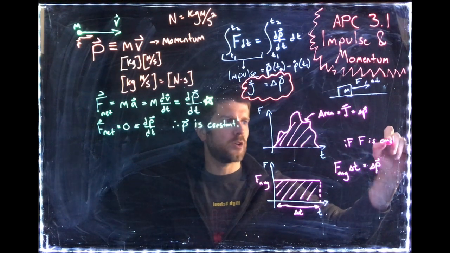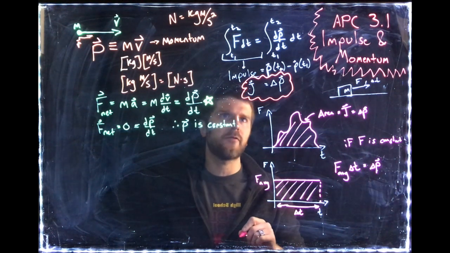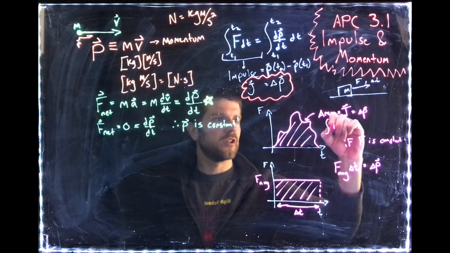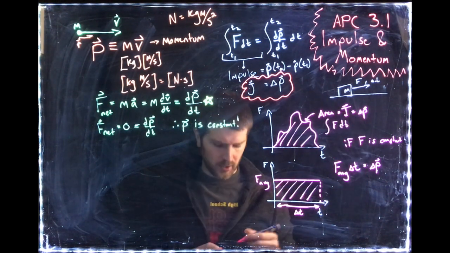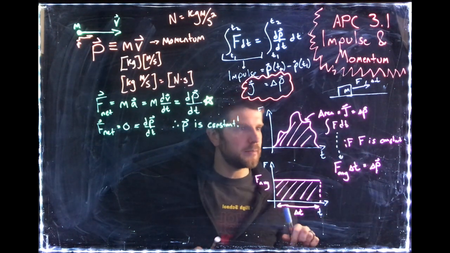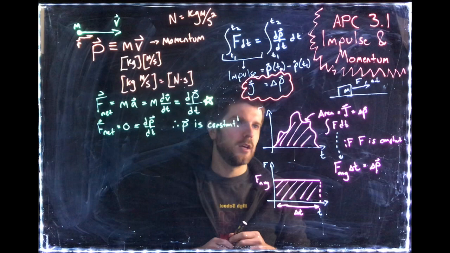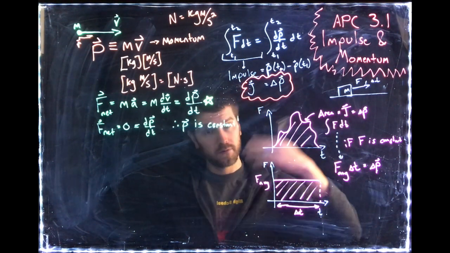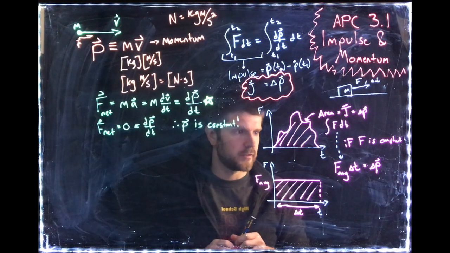This is, by the way, something we'll see an awful lot. Notice if my force is constant, instead of the integral of F dt, it just becomes multiplication, it just becomes F times t. So that's something you see a lot, that when things are constant, integrals become multiplication, derivatives just become division.